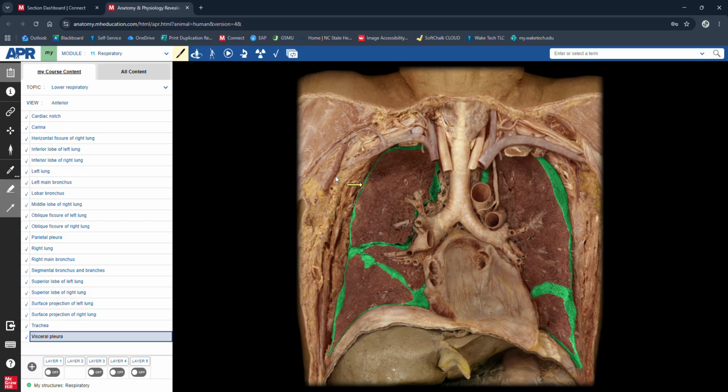Let's see. Some other general features of the lungs. I'm not sure if we'll be able to see everything in here. I'll probably move to one of the practice images. But things like the apex and the base. With the lungs, the apex is going to be up here at the top. The pointy part is usually the part that we call apex. So the apex would be the superior portion. The base is down here where it's attaching to the diaphragm. It's this larger, flatter region. And so that's the base of the lung down there.